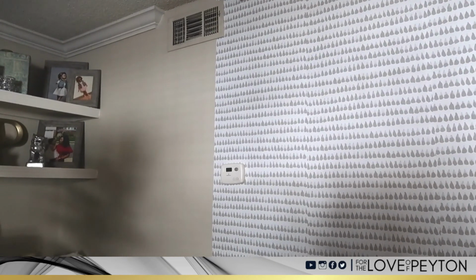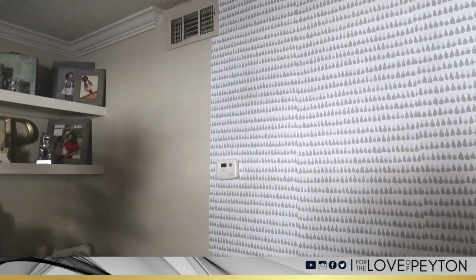I thought I was gonna be able to do 2 strips today, but to be honest, I have some other things on my schedule, so I gotta get to it. It's Thursday evening, 7:30, and I don't want to work past 10:30. That's like my cutoff. Whenever I have a cutoff, I really try my best to stick to it. So what I'm going to do is work my way backwards. I know that I want to stop working at 10:30, and I need to do one more strip of that wallpaper tonight.